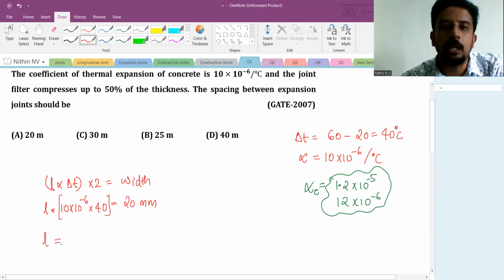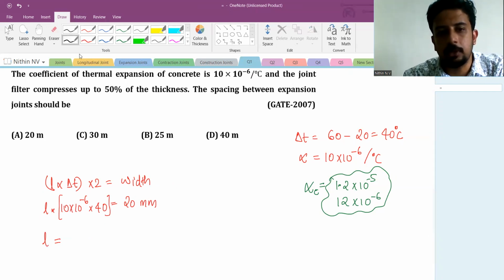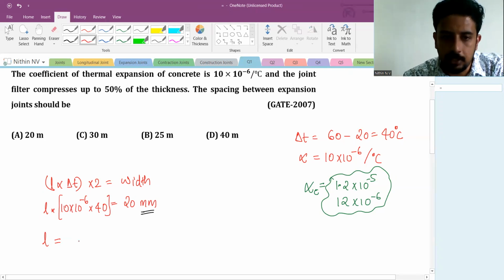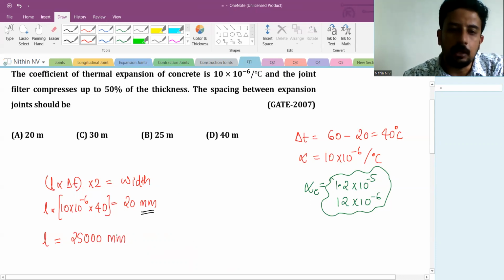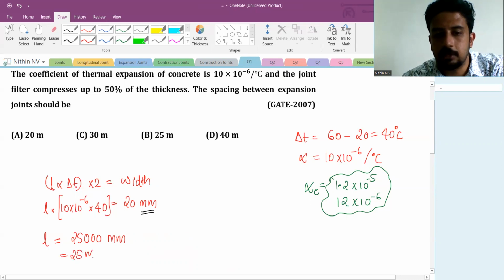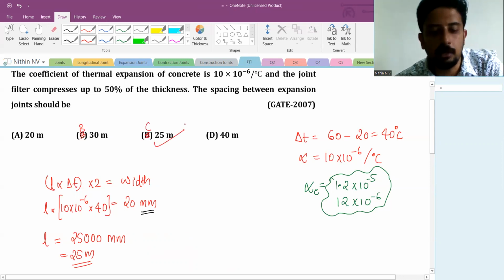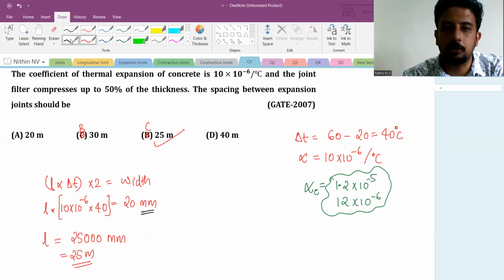Now the length value we are going to get, in which unit? In whichever unit you are substituting your width value, which we substituted in millimeter right now. So the obtained value which we are going to calculate, which is 25,000, that also will be in which unit? In millimeter. We require it in meter. How much meter is it? 25 meter. Option, oh sorry, this is B and this is C. So option C will be the final answer. Understood or not? Okay, so this is how we are going to calculate.